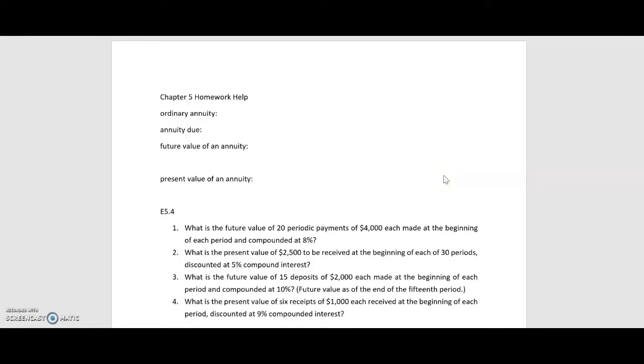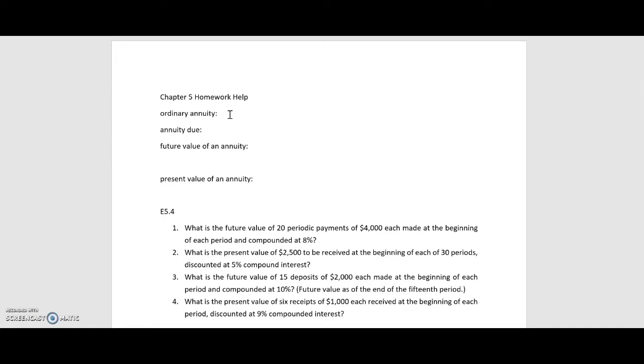For Chapter 5, I'm going to attempt to walk you through some of these annuities on the computer because I want to show you how we can use Excel to make your life a little bit easier. Hopefully that will be more helpful. Plus, when we're talking about annuities, we're looking at different tables. So I'm hoping this will be a little bit easier to walk you through on the computer. Hopefully it doesn't make you sick when I start jumping around between different formats, between Word, Excel, and the book.